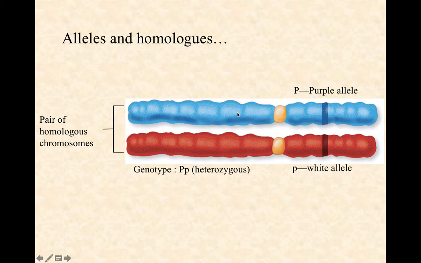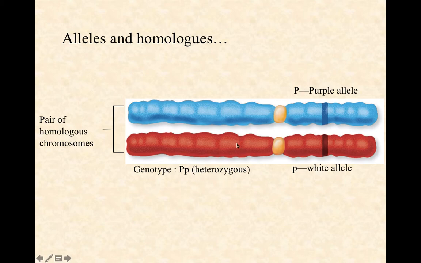These are chromosome 10 and chromosome 10. Okay, and they're practically identical to each other. They're homologs, they're not identical, they're not perfect copies of each other. And at a particular location, if we were to map these out, we would find a gene coding for flower color. And if there's any nucleotide differences in the sequences, we're going to have different alleles. And so in this case, we've got a purple allele, and we're labeling it big P because it's dominant over the white allele, which is little p, so our genotype is heterozygous.